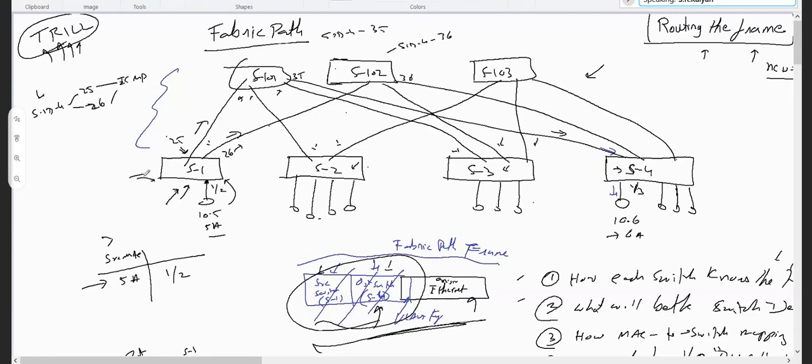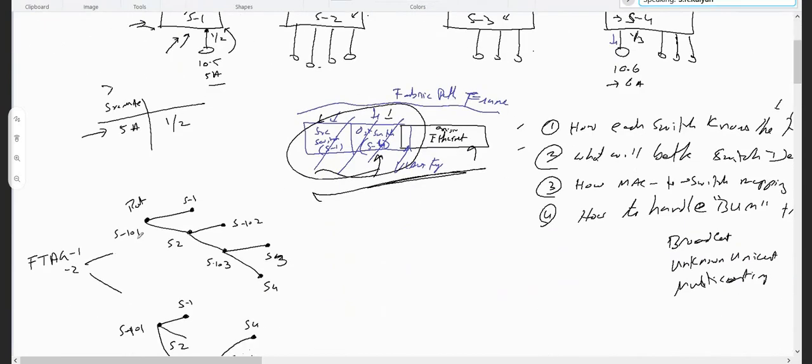what this switch 1 will do is, the switch 1 will pick one of the multi-destination trees. In this particular example, let us say it is going to pick this one. It is picking the first tree.